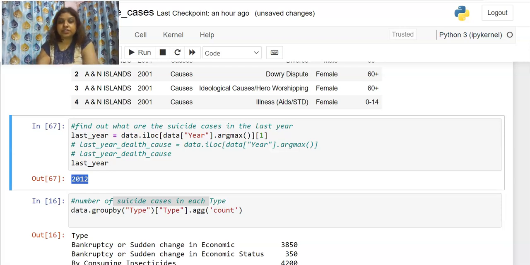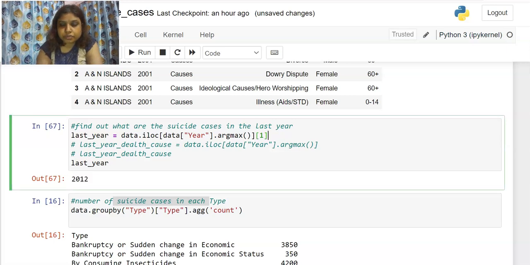That is the latest year from the column that we used. Basically we are taking the entire data and applying the iloc function, which gives us the basic indexing part. Then we are applying data and then year, the particular column under consideration, and then we are applying argmax. Now this argmax is actually doing the work.